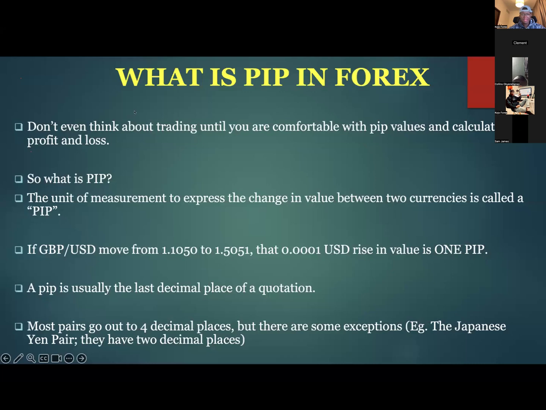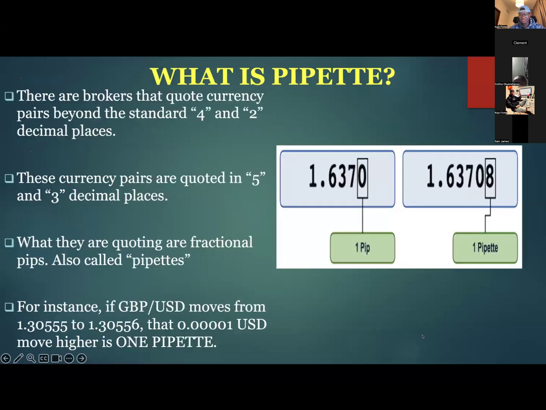But pip, I'll use this part to explain the pip, right? In trading on our platforms, you're going to see that the exchange rates are displayed in numbers, like 1.63704, plenty of numbers. What does it mean? Don't let it get confusing. Don't get it twisted. It's very simple. I'll tell you one thing straight.